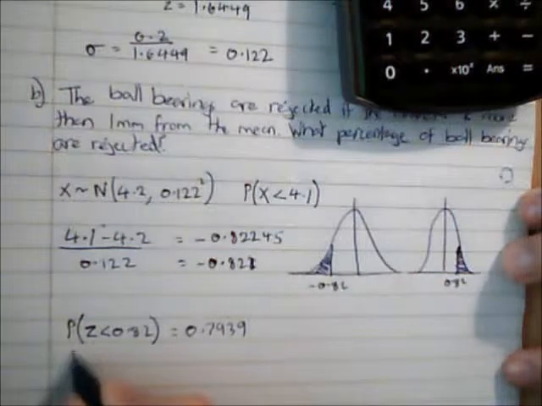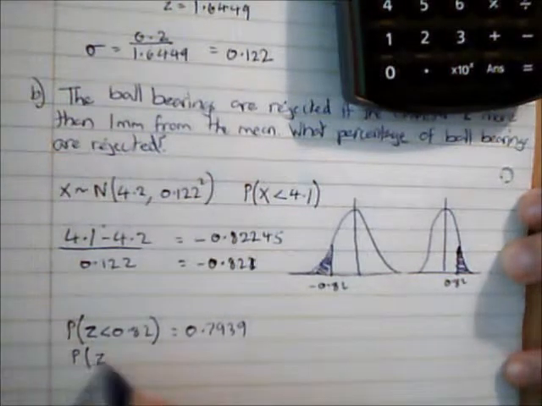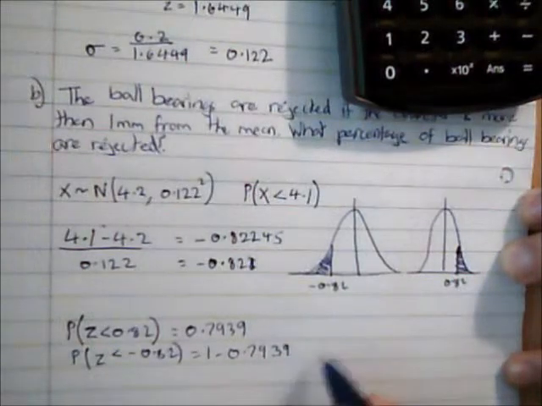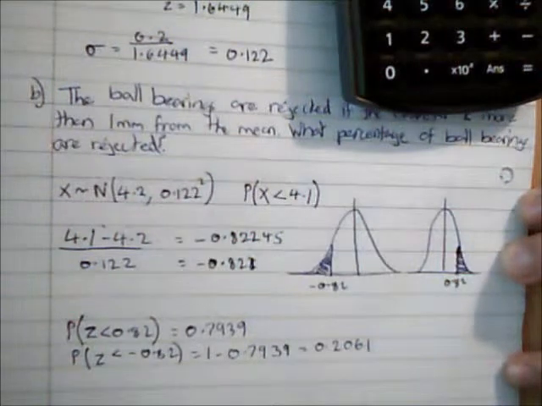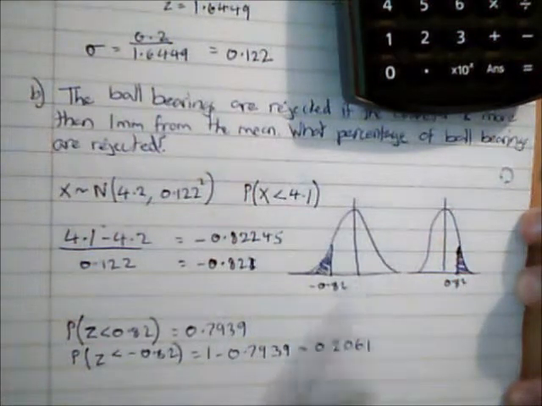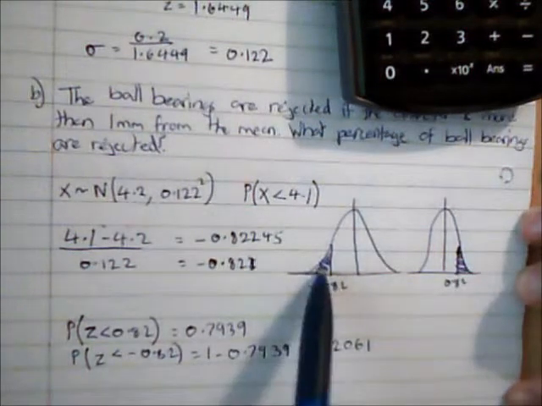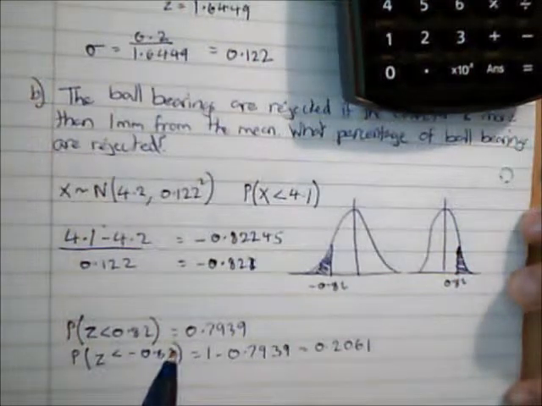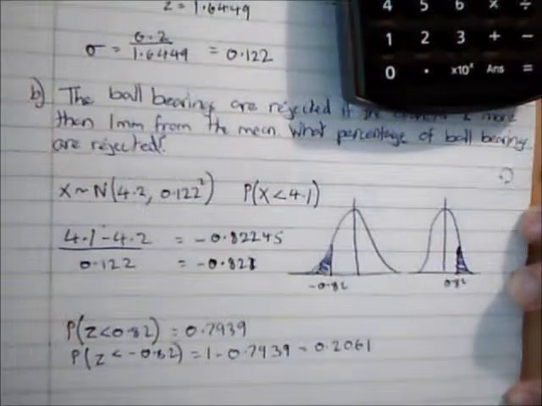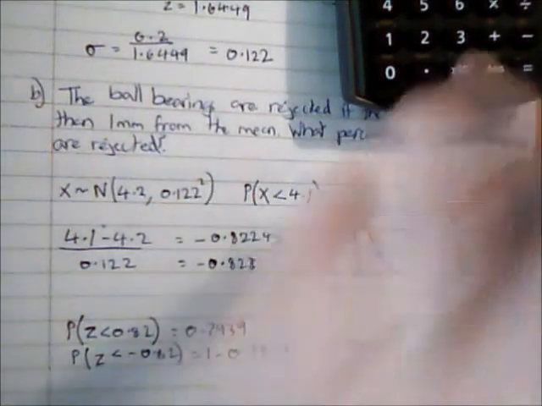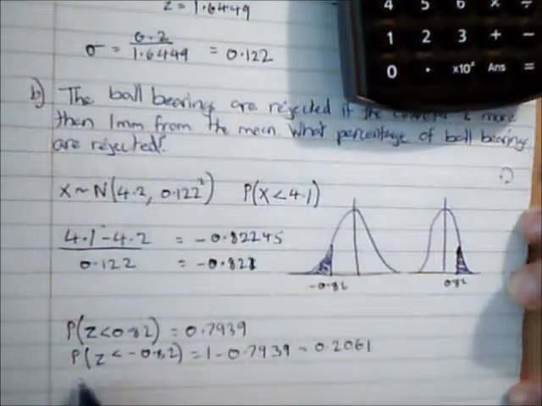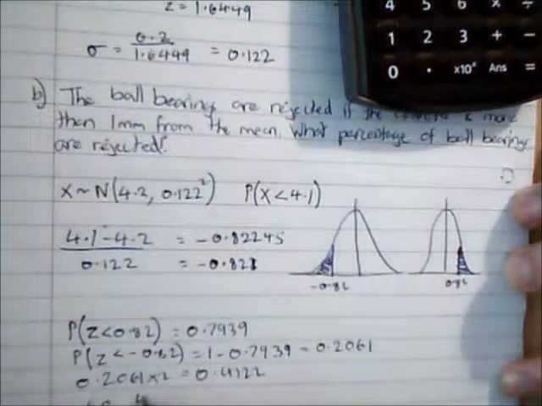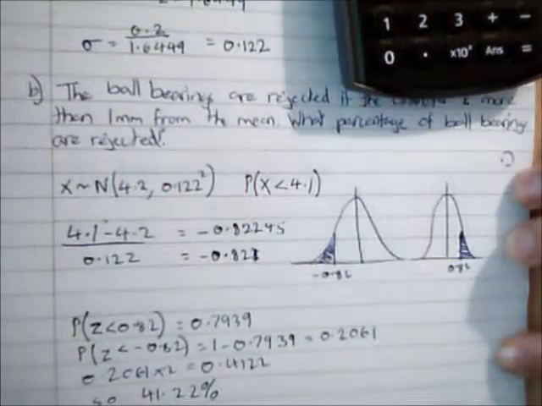So the probability I'm actually interested in, that Z is less than negative 0.82, is 1 subtract that, which is 0.2061. Let's link that back to what we've actually done. That probability was equal to this, which was equal to this, which we got from the transformation formula. To answer the question, what percentage of ball bearings are rejected: this many are below the required amount, and the same proportion are greater than that, so 0.2061 multiplied by 2 gives me an answer of 0.4122. So we've got quite a large percentage, 41.22% are therefore rejected.